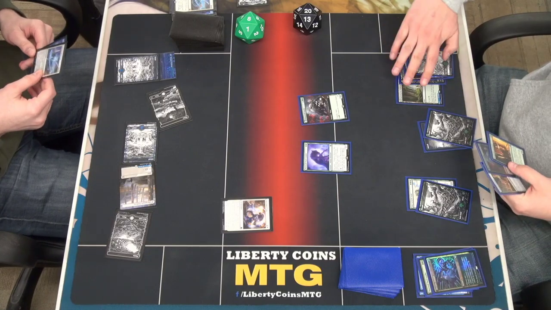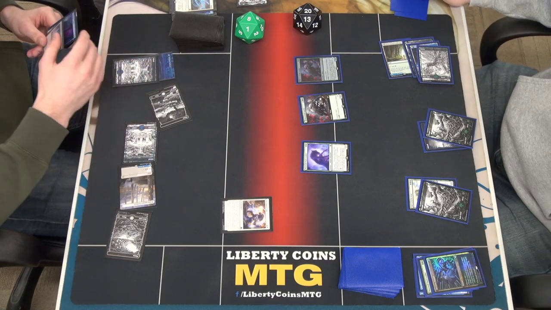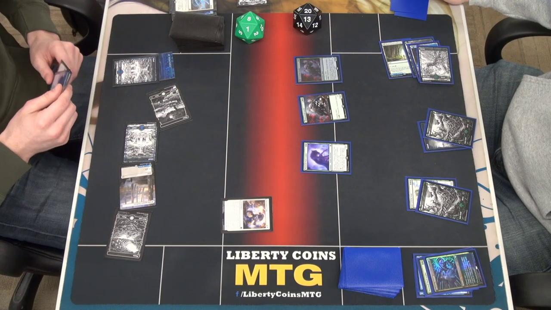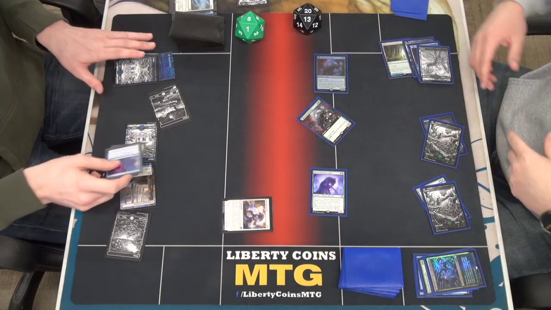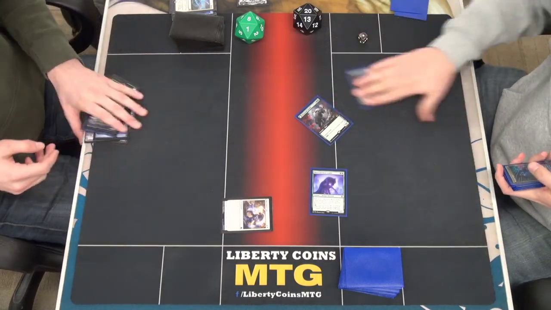Draw. Yes, another Oddity. Okay. Pay the 4, make him a 5-3. Okay. Go to combat and swing 14. Good game. Nice. Game 2? Yep. Let's do it.